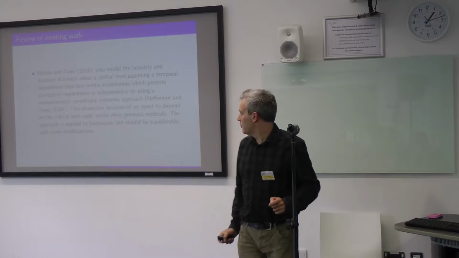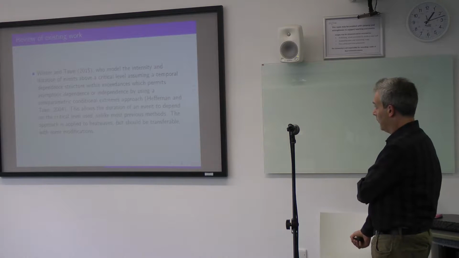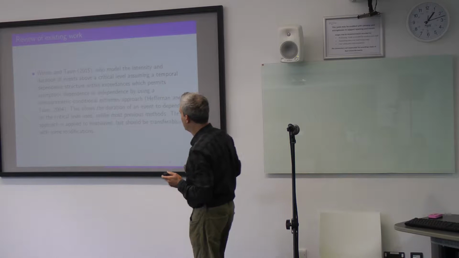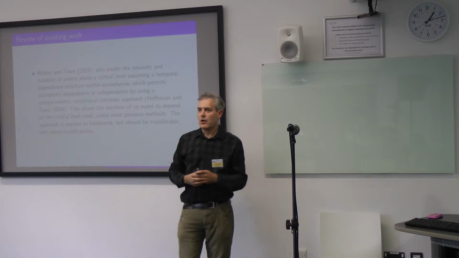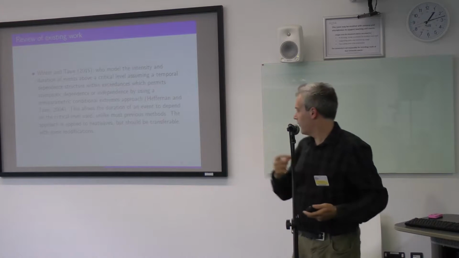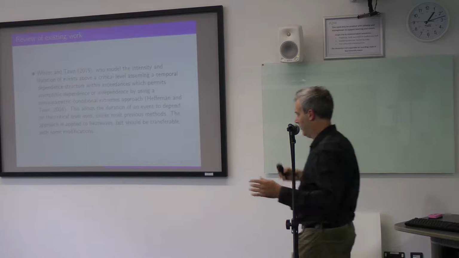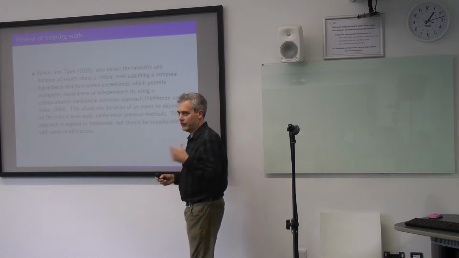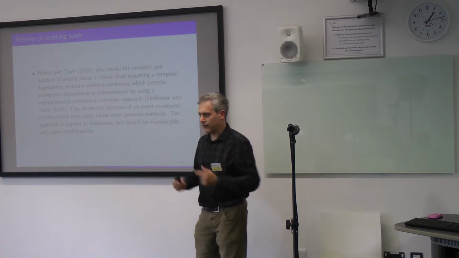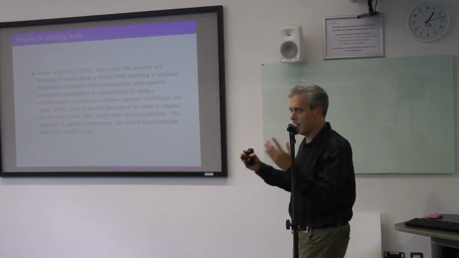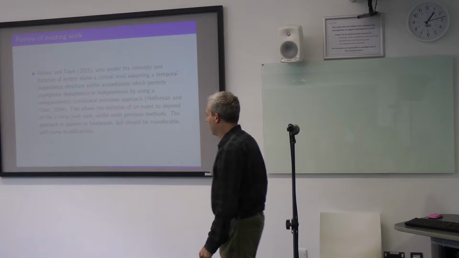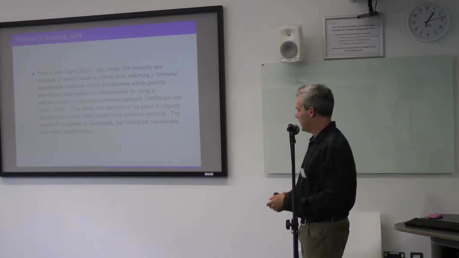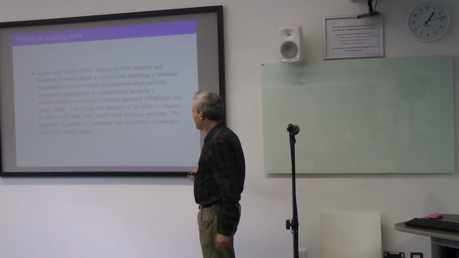And the last paper I wanted to mention was one of the ones that Jonathan was using, the Winter and Tawn paper. It uses this idea that Jonathan's just been talking about, which is potentially relevant to us: a conditional extremes approach, thinking about the amount of rain that falls in one hour and the next hour as a bivariate observation, and modelling that using a Markov property. Or, as Jonathan said in answer to my question, we can go to higher orders, and we'll see that it looks as though the Markov property is okay up to a point.